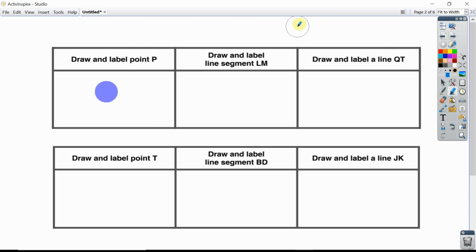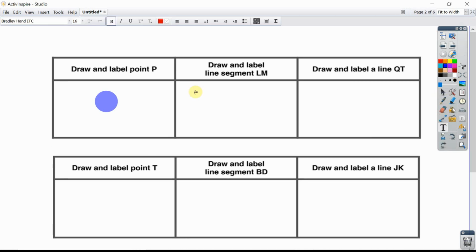That is just a dot, and it is considered a point in geometry, and I have to label it as P. So let me find my little typing tool, and we're just going to call this P. So this is point P.